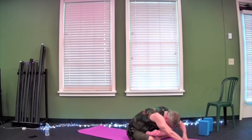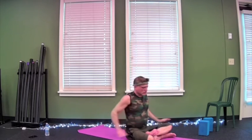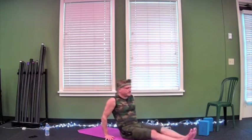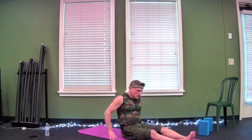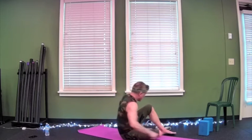We can begin to walk our hands back in and come back up. Let's shake out those legs. Let's roll over and do some locust poses now for our lower back.